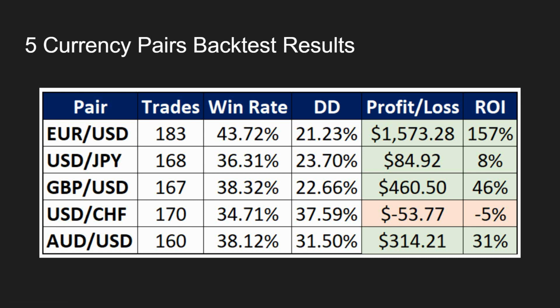And as I said, all currency pairs were in profit, with the Euro USD absolutely smashing it. 157% ROI, and I will say that is the highest ROI we have seen across all of them. And the Euro USD had a pretty trending view last year, which did help in terms of the strategy that we're opting in for.